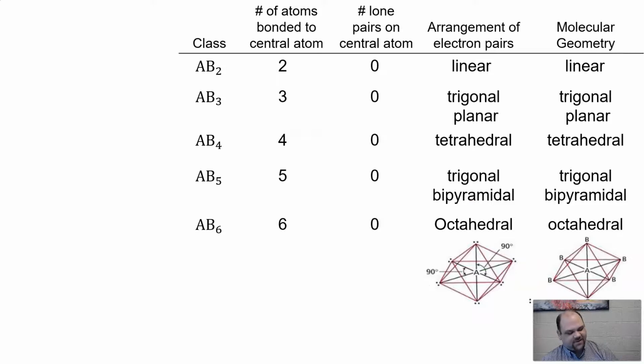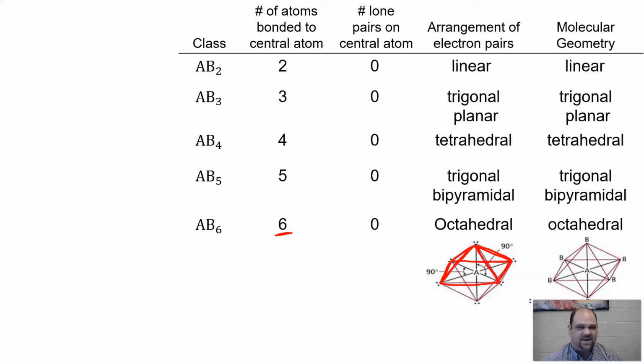For the last one, with 6 bonds to a central atom, again, this has to be an expanded octet situation, and we call this octahedral. I'm going to try to draw in these 8 pyramid faces. First, we have one to the left. We have one in the back. We have one on the right. And we have one here in front.